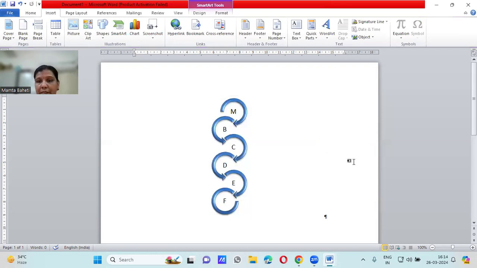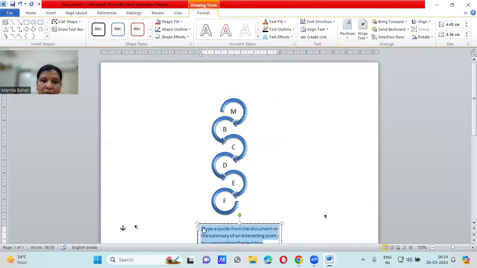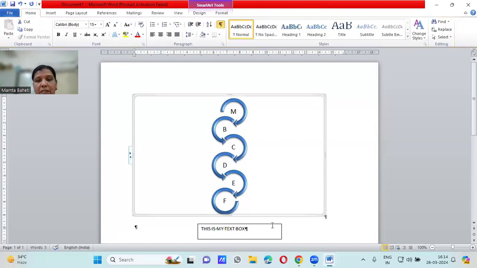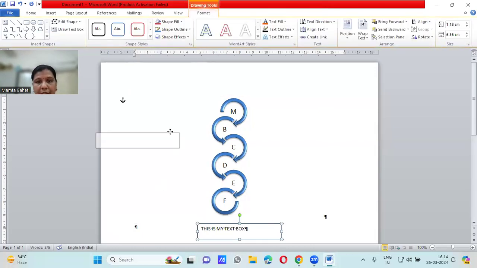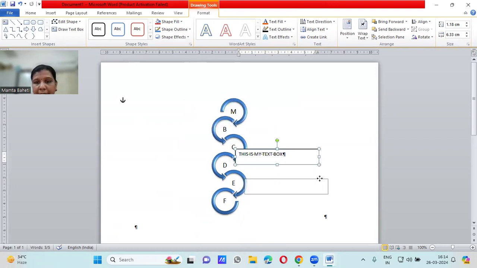Next, we are going towards a hierarchy of, you can say, difficulty level. We all know how to use the text box. Just by clicking on text box, the things are generated here. This is my text box, the simple box that I have created, and it moves as per the handle available.